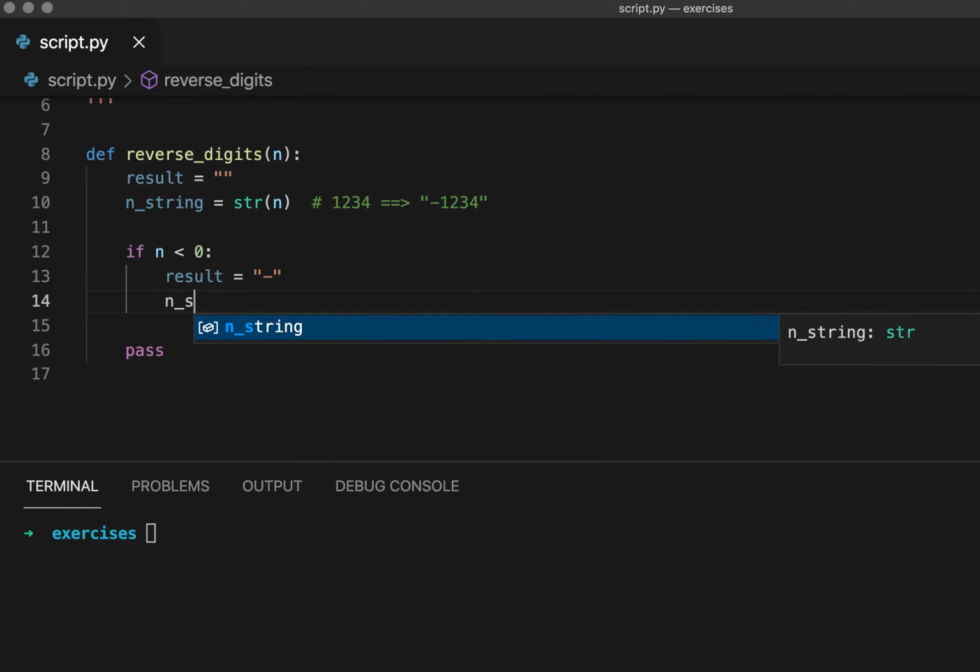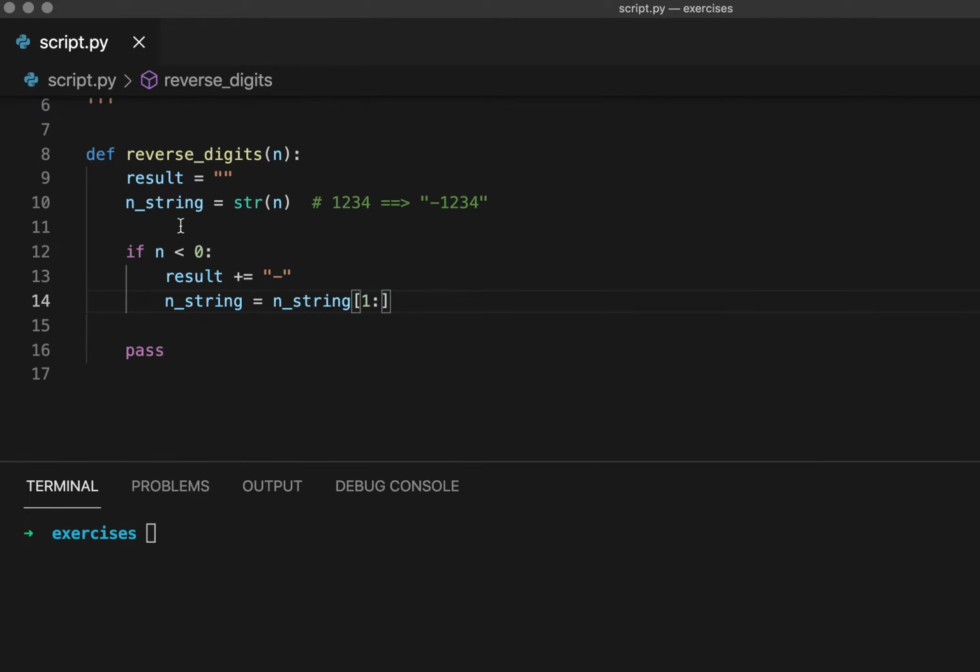And now the end string is going to be what? Now we are adding this minus here, so we can just do it like this. And for the end string, we are removing the first character, meaning that we don't start from the character at index 0, because we are already keeping the minus in front, so we don't need it.